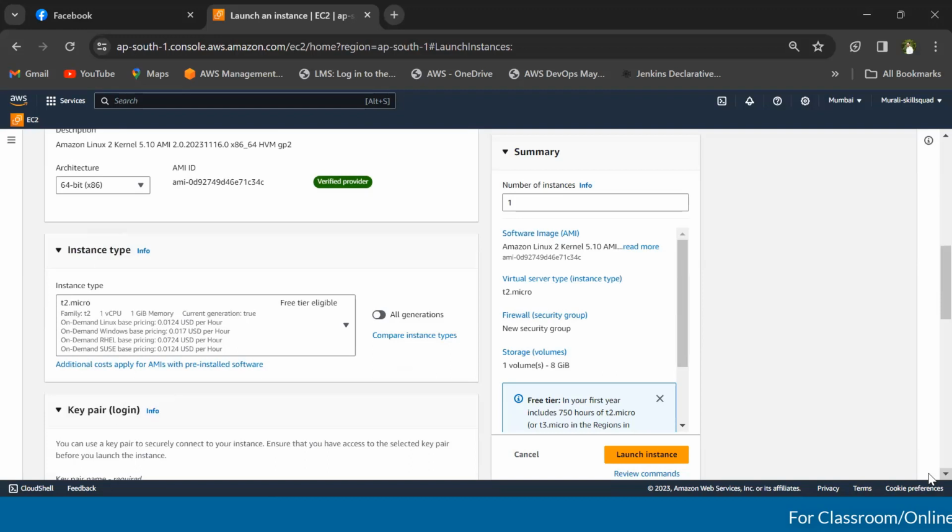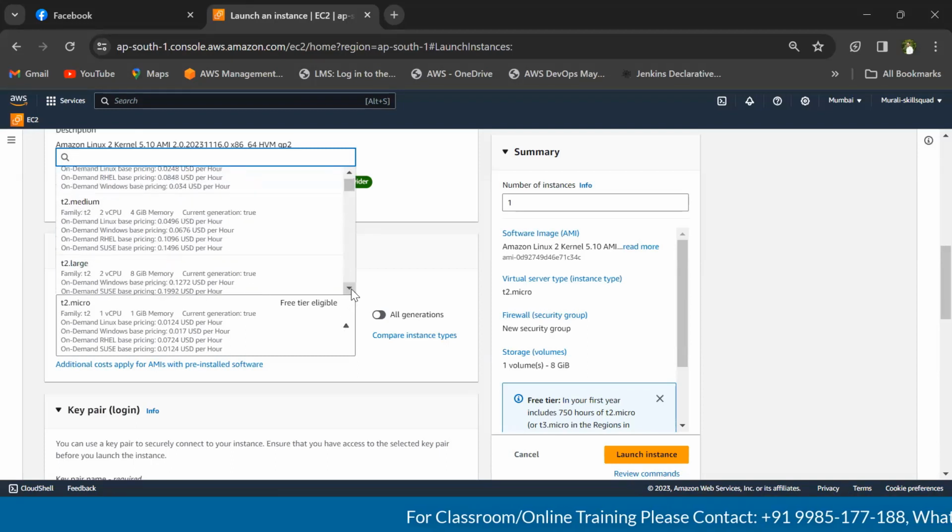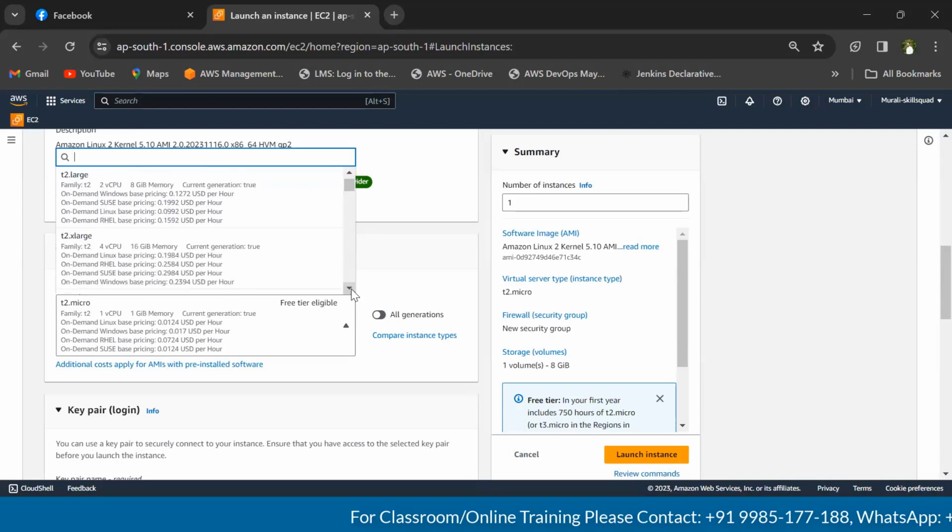As we discussed, we have to decide how many CPUs and how much RAM you require. In real time, normally we have the i3 family, i5 family, i7 family. Depending on the family of processor, the cost is going to differ. Now if we go with this instance type, we have T.micro, T.nano, T.small. And if we come down, we have T.medium, T.large. These are the different types of instance types we have.